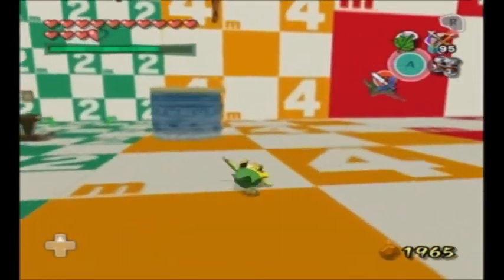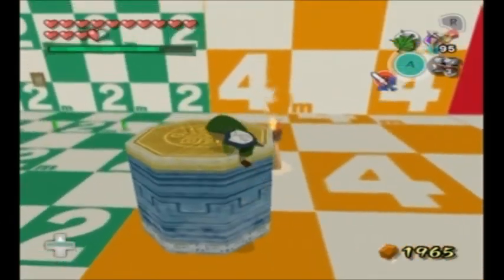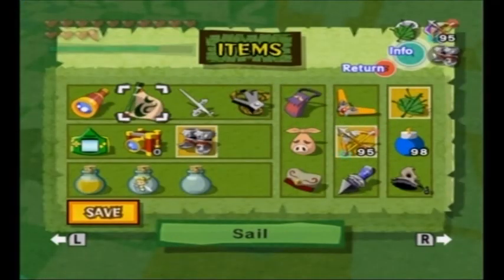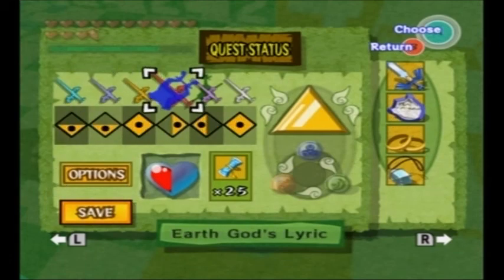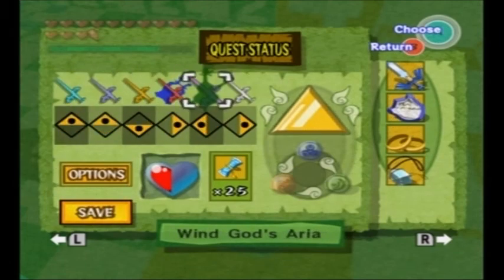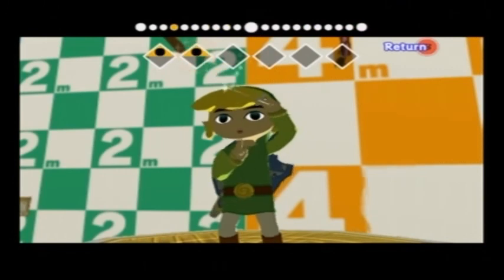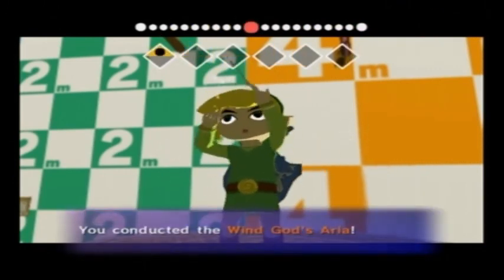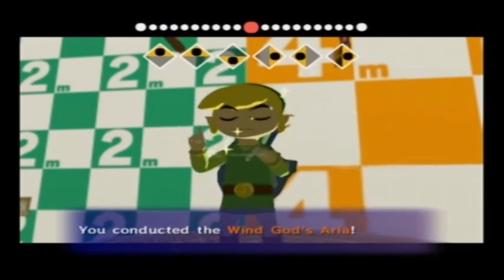Alright. What's this then? It's the other one. Let's try the other tune. Gotta try and remember it now. I think before we did that one, so we do up, up, down, right, left, right. Just to see if anything will happen. I doubt it. Well, I said that last time and got a lovely chest with a single rupee in it. Anything?